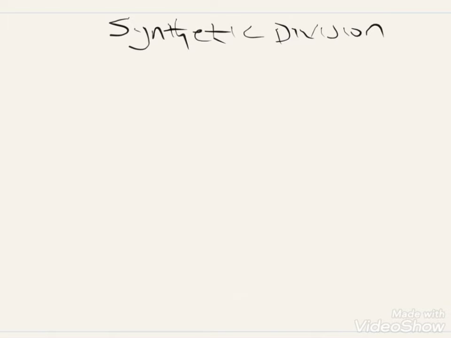We are still under factorization of algebraic expressions, okay? So we have to show another algorithm we can still use to divide a polynomial. This algorithm we call synthetic division. It's a different, unique, but very fast algorithm we can actually apply when dividing a polynomial by another polynomial.